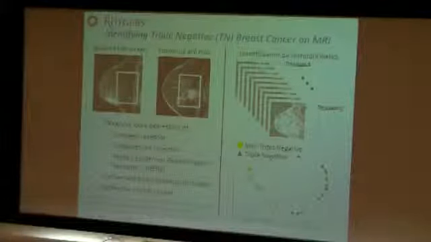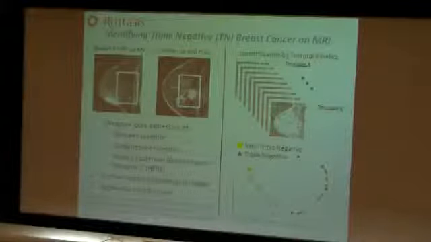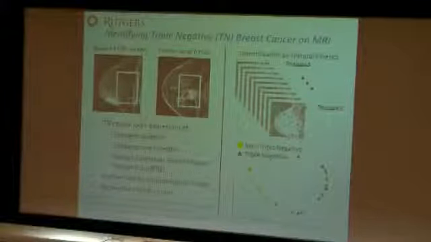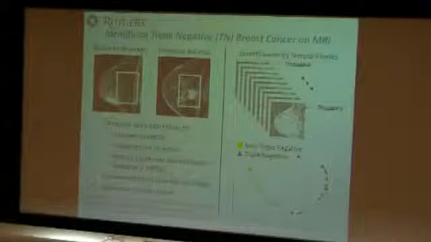And again, just to think about the numbers, 200,000 women are diagnosed with breast cancer every year. Some of those women have more aggressive kinds of breast cancer. The most aggressive breast cancer that we know of today is the so-called triple negative breast cancer. So it's ER negative, PR negative, and HER2 negative. The most aggressive kind of breast cancer there is.